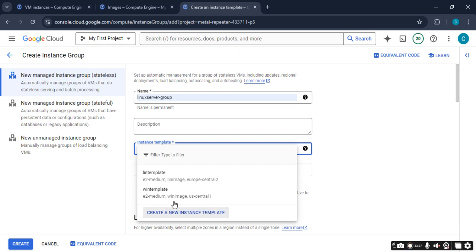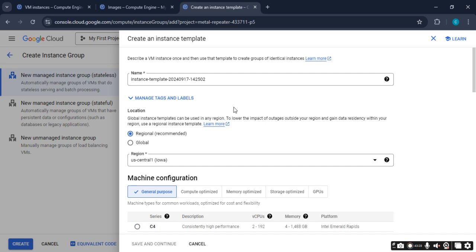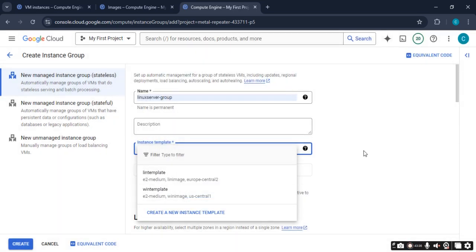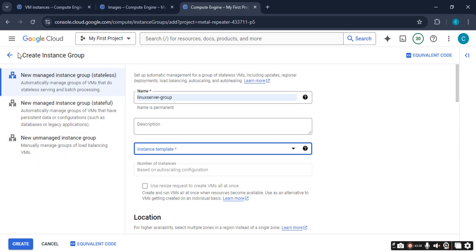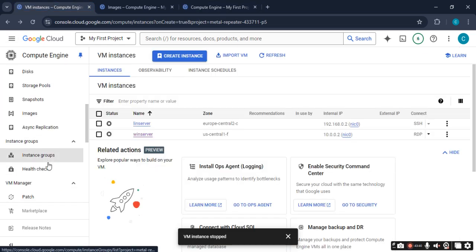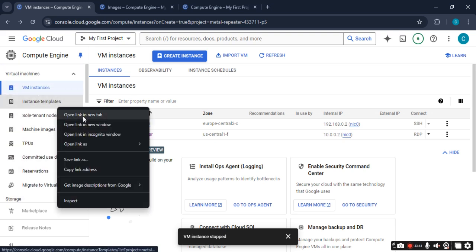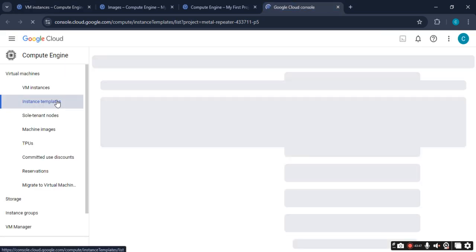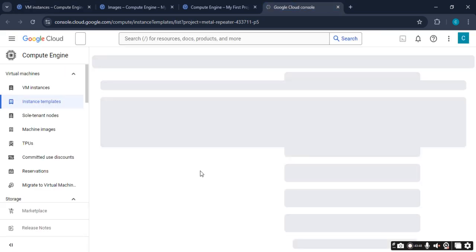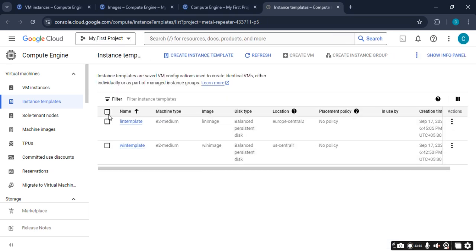We can always create a new instance template. Let me delete the existing templates to avoid confusion. Let me go to instance templates, here it is. Open this in a new tab. There are two instance templates that I had not deleted earlier. Let me delete these instance templates for now.